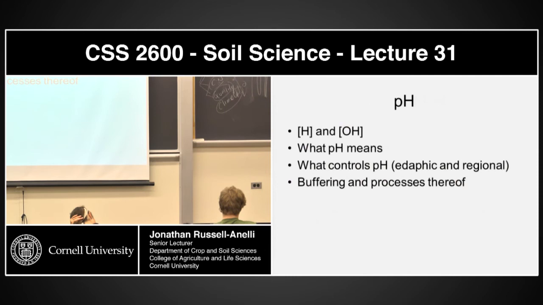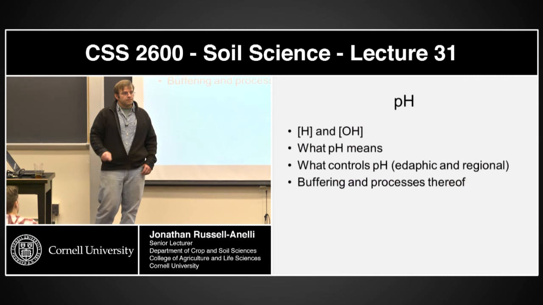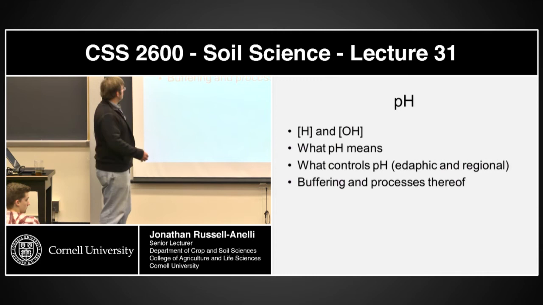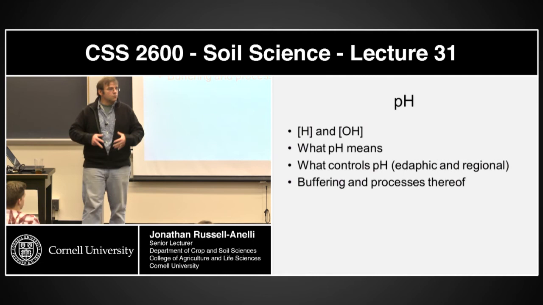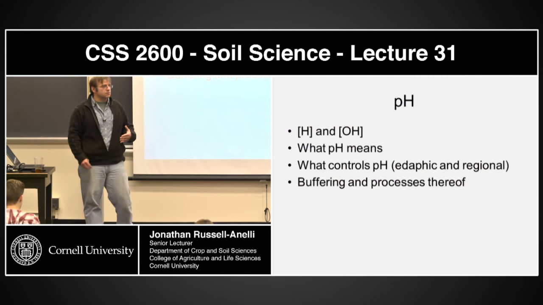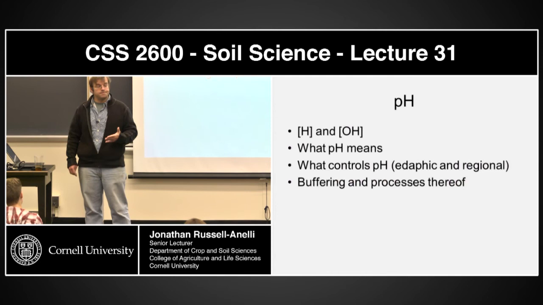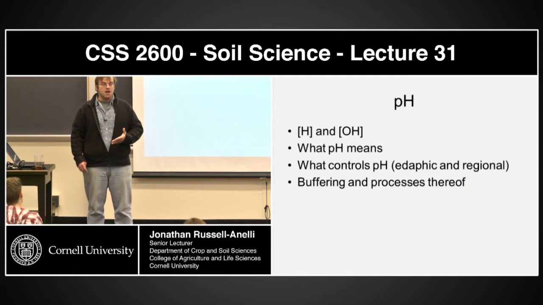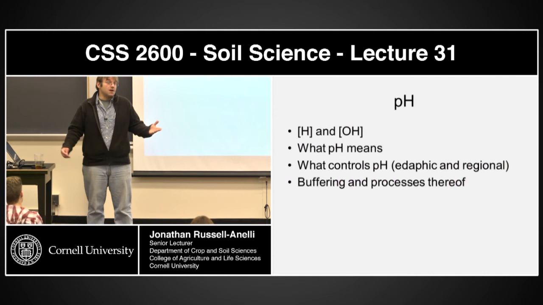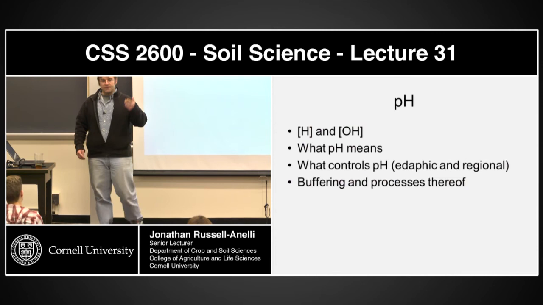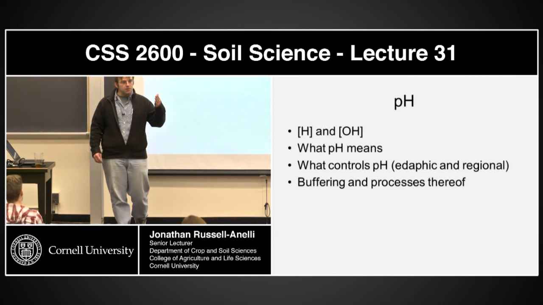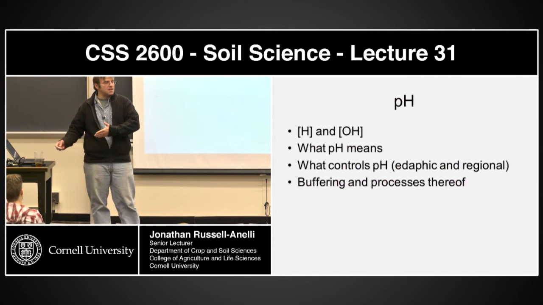pH. And this is, what controls pH edaphically, locally and regionally. I'll start with regional because I think that one might be a little bit easier. So what are the controls on regional pH issues? The obvious and first one that we should all be thinking about is what happens when it rains. Rain moves through the system, and the air has concentrations of CO2 in it. What is it going to make? Carbonic acid. This goes back to the weak acid that in a million years could weather everything away. But every time it rains, there may be other things coming in with the moisture, but I'm going to be increasing the proton concentration of my soil solution, and the consequences thereof we've already talked about.